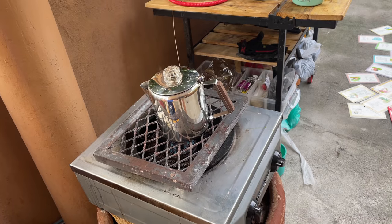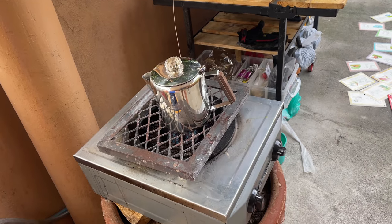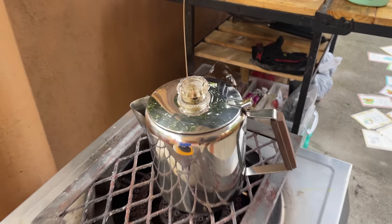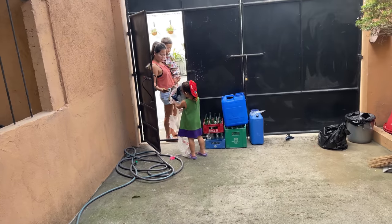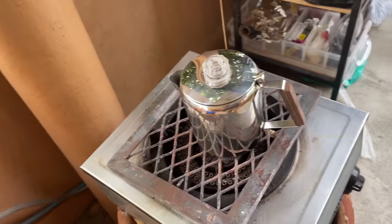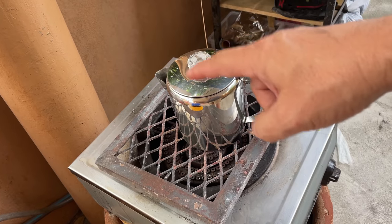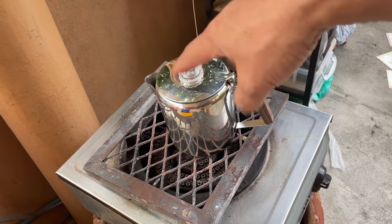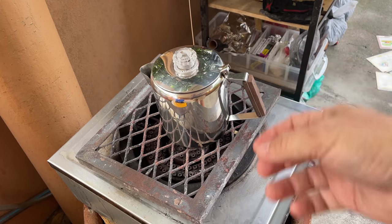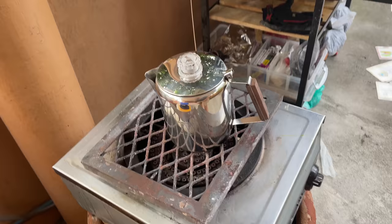All right, folks, it's been percolating for a full solid 5 minutes. I'm gonna go ahead and just kill the gas on it. Good job, sweetie. What I'm gonna do, let the ground settle. Some people talk about how the grounds fall through and they put a coffee filter in there. I didn't put a coffee filter, so obviously, probably some of the grounds fell through.